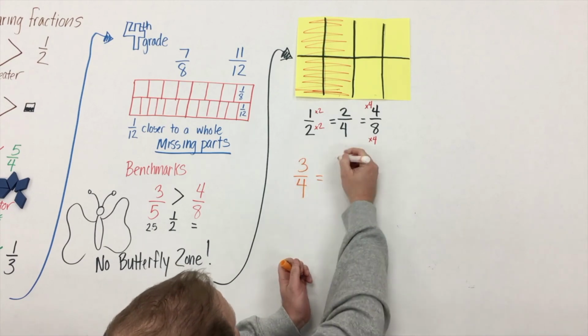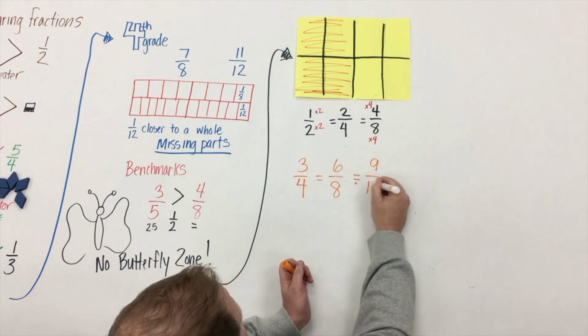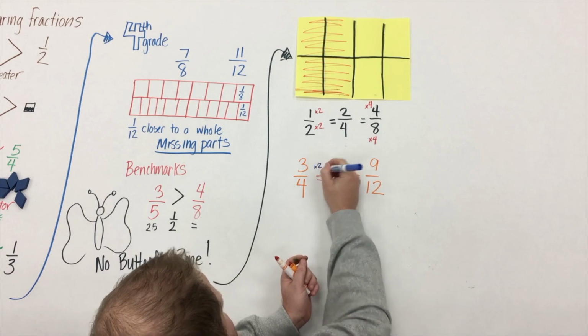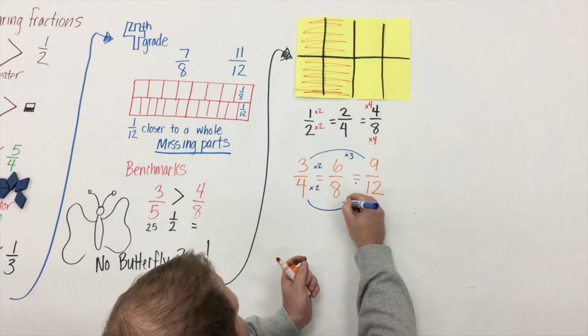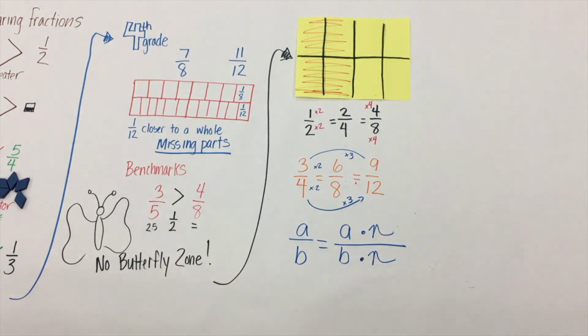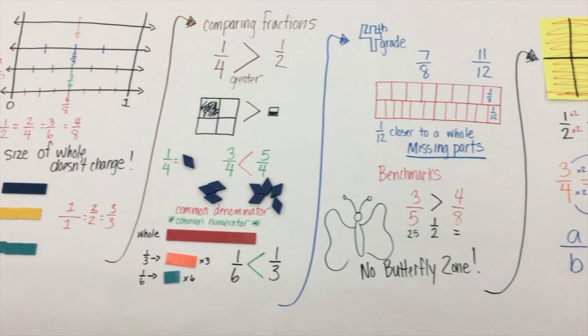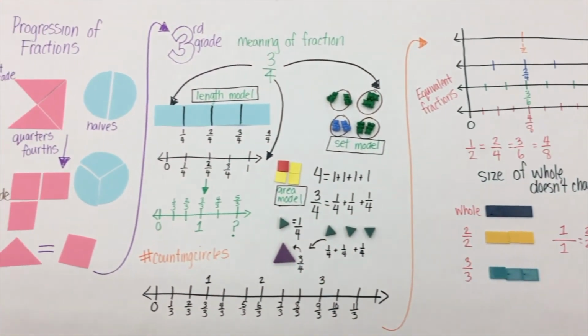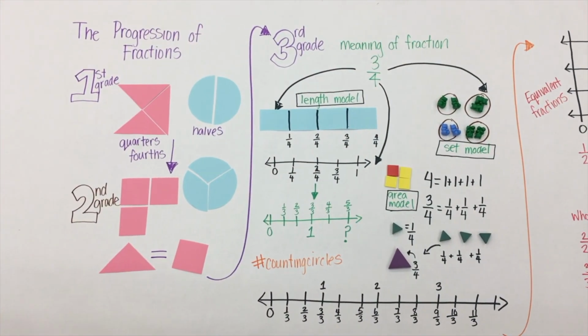Now, after students have explored with fractions lots of times, they begin to see this pattern in numbers. And I think it's our job as the teacher to allow them to see this. So students begin to see that whatever we do to the numerator, we do to the denominator. But I think that it's important that kids come up with that understanding, not just us telling them.